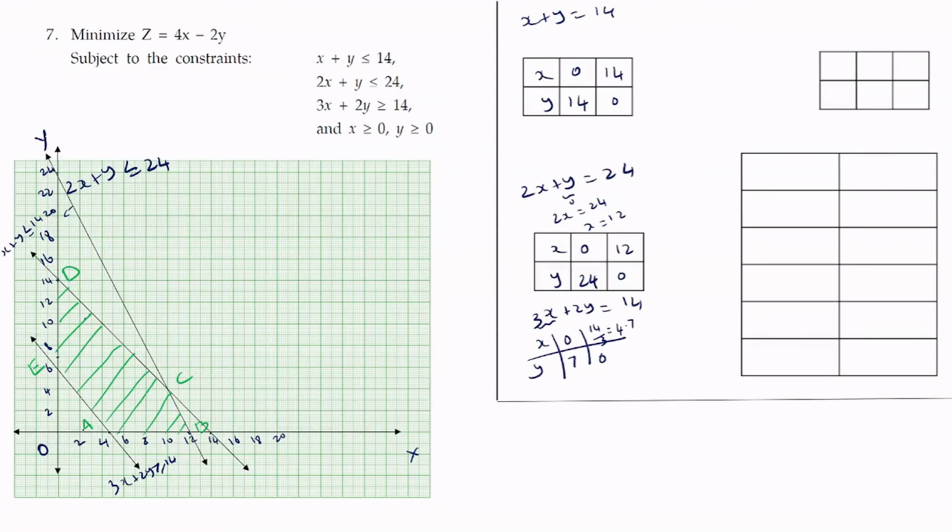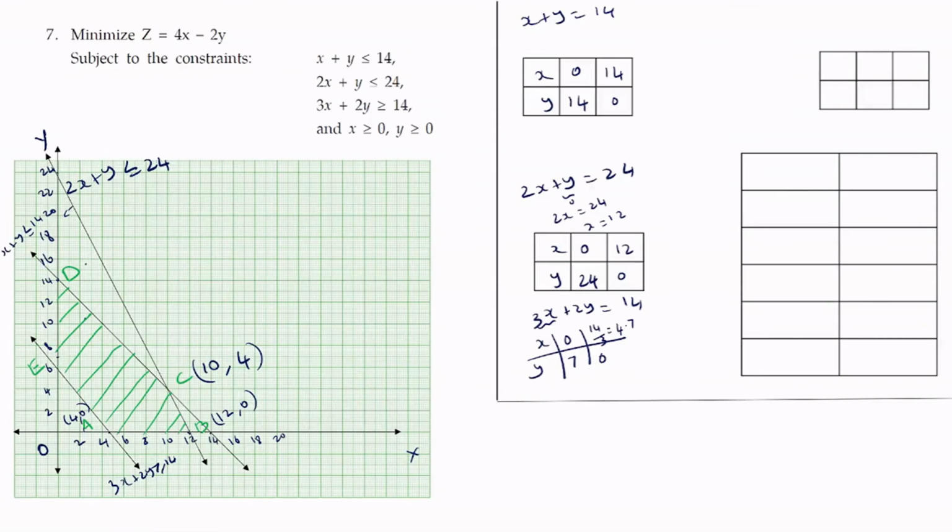Now we know the coordinates for some of the corner points. For A it is (4, 0). For B it is (12, 0). C is the point of intersection of these two lines. Since we have drawn this on the graph, we can see that the coordinates for C are (10, 4). The x coordinate is 10. If we draw a perpendicular line to the x-axis, here we can see that it is 10. And if we draw a line perpendicular to the y-axis, we will get the y coordinate. It is 4. So the coordinate for C is (10, 4).